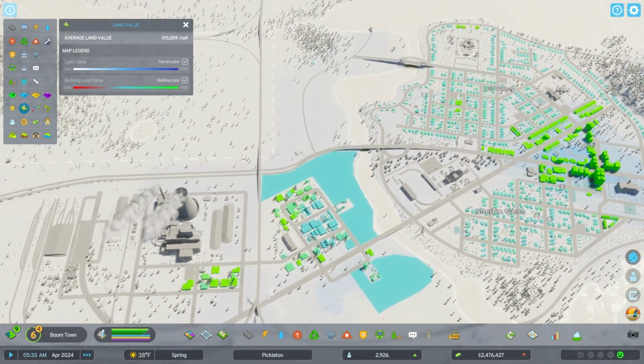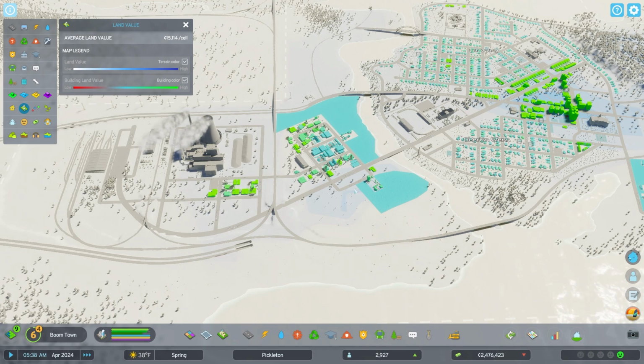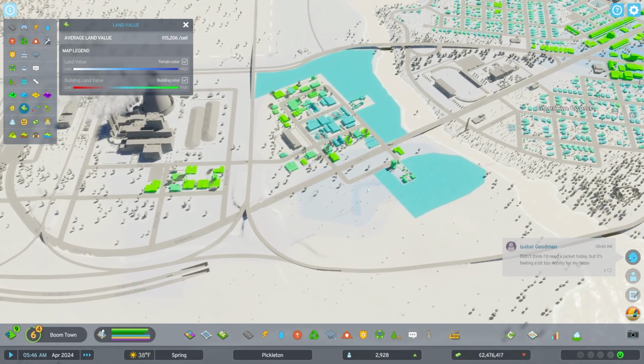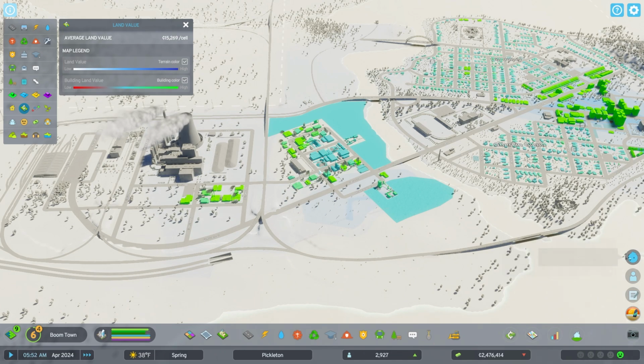Very interesting. Because when I did this and tested it, this land value skyrocketed. It was dark blue over here. I think it is increasing maybe a little bit. Which, again, just doesn't really make sense, because industry should lower the land value. And you know, that's usually how that works. People don't want to live near it and things like that.